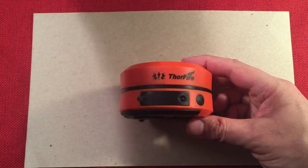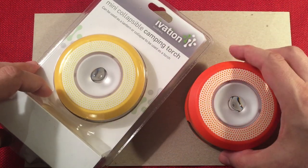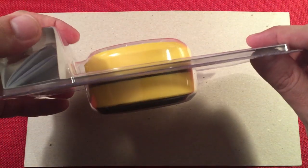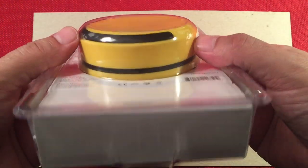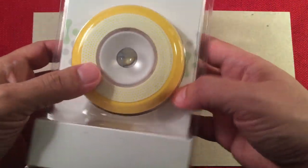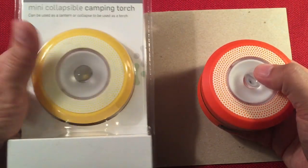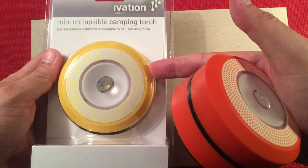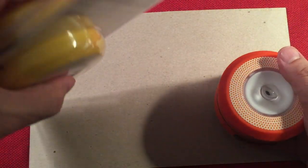One quick thing: I picked this up because it was really cheap, but I found the same exact device by Ivation — same style, same light, just different names. ThorFire sounds cooler, but the Ivation version has no solar and no dynamo; it runs on three AA batteries. So you get the same compact flashlight-lantern but running on three AAs, which will last a lot longer and be ready to go as long as you keep batteries stored. If you need compact storage and don't want to spin a dynamo like crazy, go with the one that takes batteries — you'll probably get a day or two of light. This costs $6.99 versus $16.50, so you can basically buy two of them with batteries and be good to go for an emergency. Just keep the batteries stored separately.